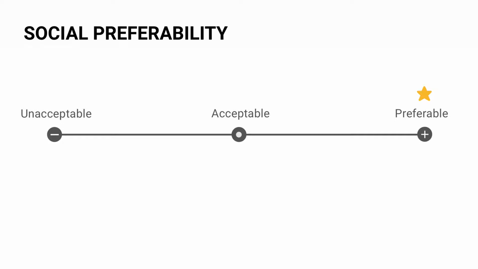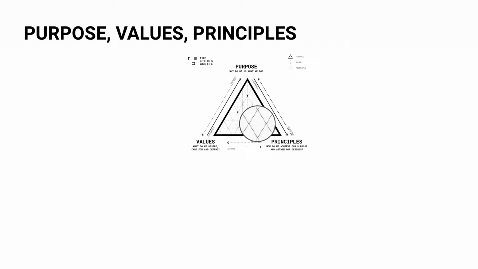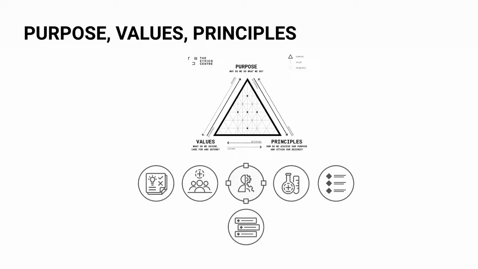In this approach, you don't design for what is unacceptable or settle for what is acceptable, which is basically what you can get away with. This is what most of the market does. But what you do is you optimize for the most socially preferable options possible. We'll touch on verifying this with social preferability experiments when we explore the framework later in this video. Important to note that organizations' purpose, values, and principles are still foundational, but with this operational approach, the principles become embedded in the functions of the framework to support and guide individual and collective decision-making.